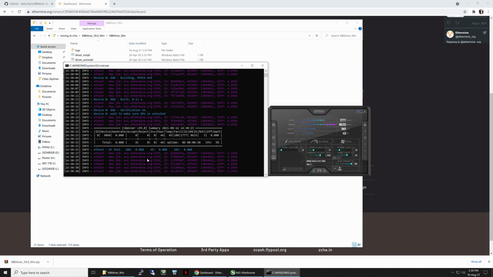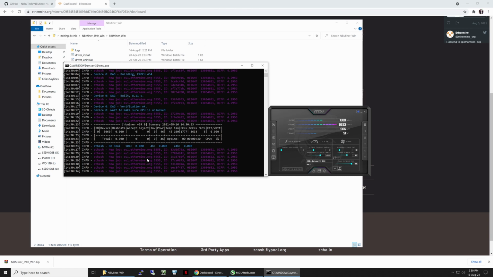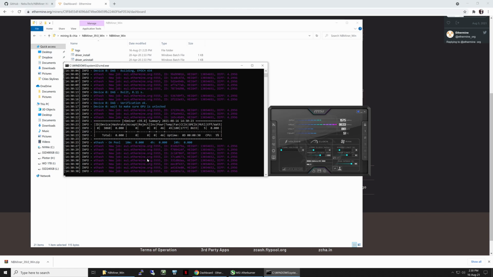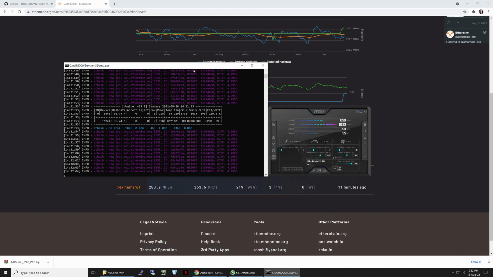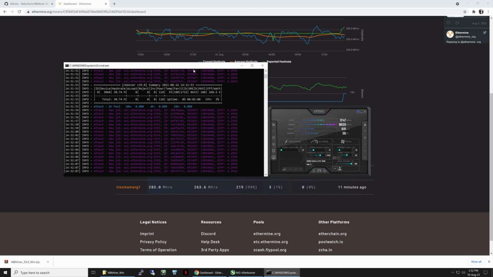I will be forwarding a few times to speed up, as it takes some time to see the changes. It will be around 30 MH/s. Since I'm recording the screen, it will not achieve 33 MH/s. It will stay around 30 plus. The minute I stop recording, it will go up to 33 MH/s.